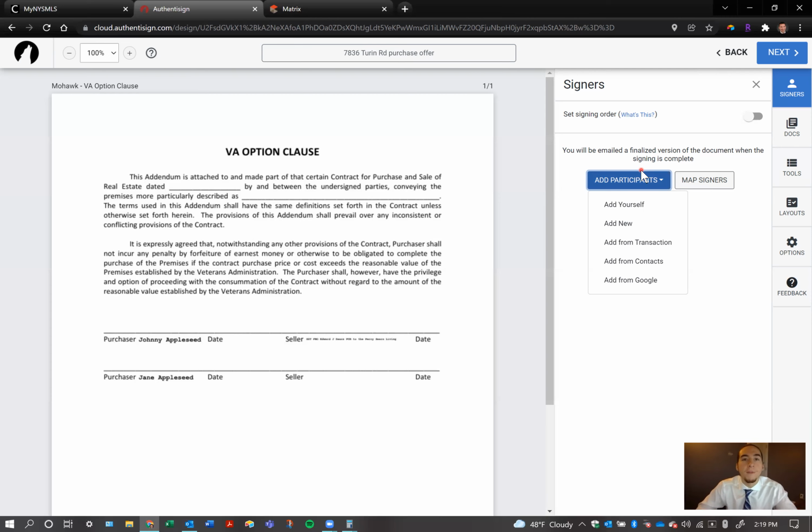And if you select yourself as a signer, Authentisign won't let you send the file out for signatures if there's a participant or a signer with 0 blocks assigned or 0 tasks, things to do on the document. It's going to say, hey, Dave Macrina doesn't have anything to do, either add something for him to do or remove him from the transaction entirely. And I'll show you how to add and remove people.